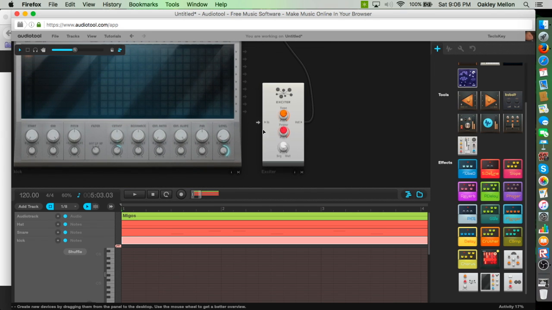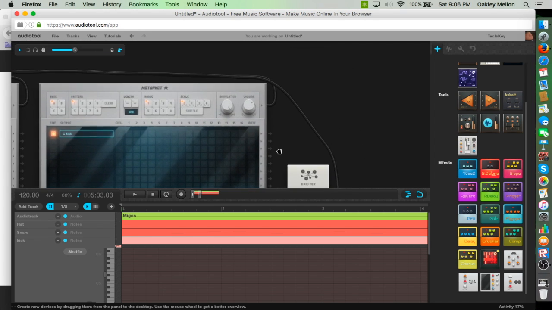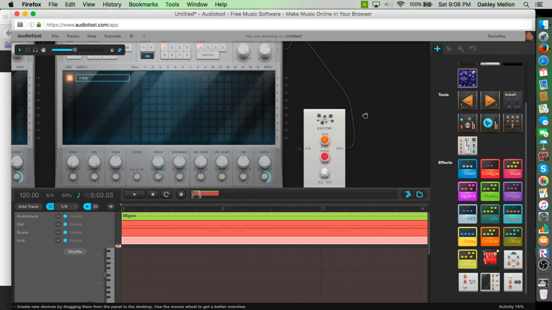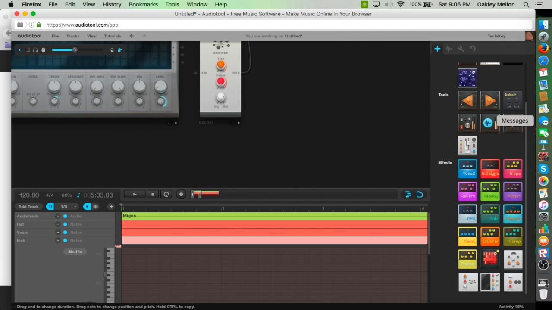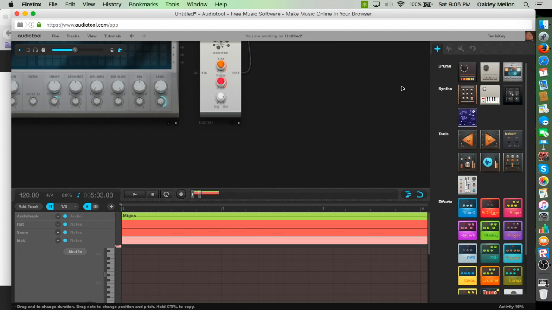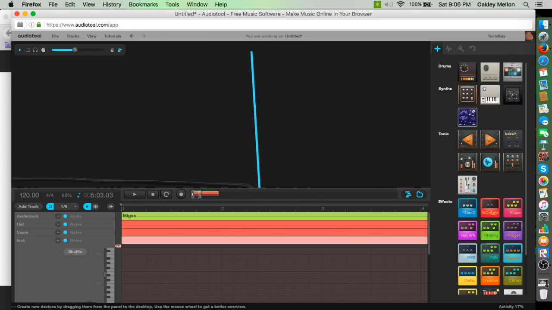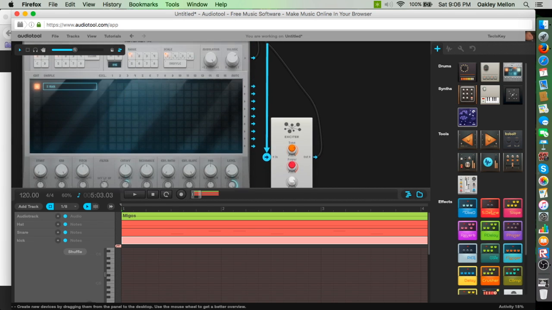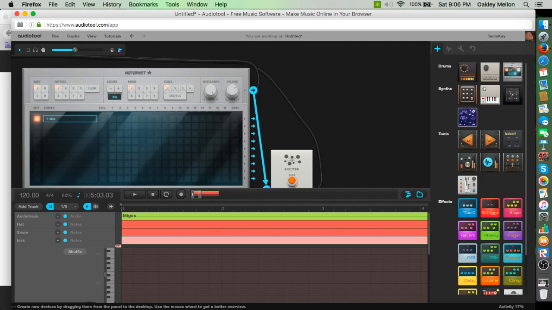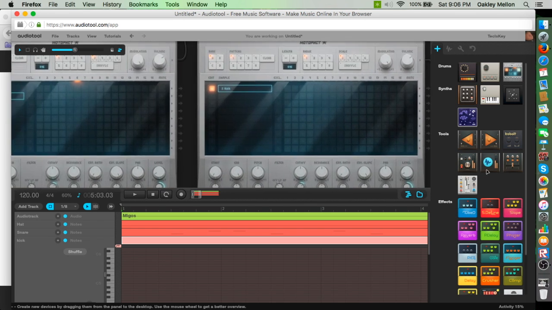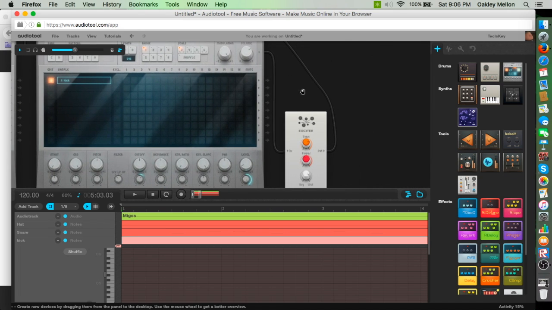So the input chord should always go to the machinist that you're doing, or it could be anything else. It could be a Heisenberg, which I'll go into in one of my other tutorials. And there's an in one, and you just click it right here. There should be a blue line, and you can drag it. And this blue line should go all the way to the top of the output chord, right here on the machinist. Just click that, and it runs through the exciter all the way to the centroid.